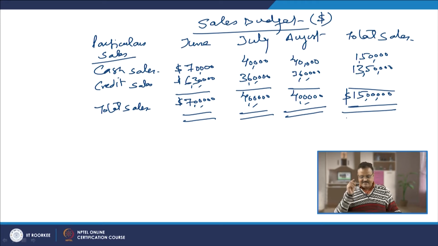So, how is this possible? As I told you, this is the beginning process. Sales forecasting is the beginning of any budgetary exercise or the budgeting process. Here also, while solving this mini case, we are starting with the forecasting of sales. The firm has generated this information, that over this 3 months period, there is a possibility of selling $1.5 million worth of sales in the market. We can achieve this target, fine. So, we have prepared this budget, and this is the sales budget, the first schedule for us.